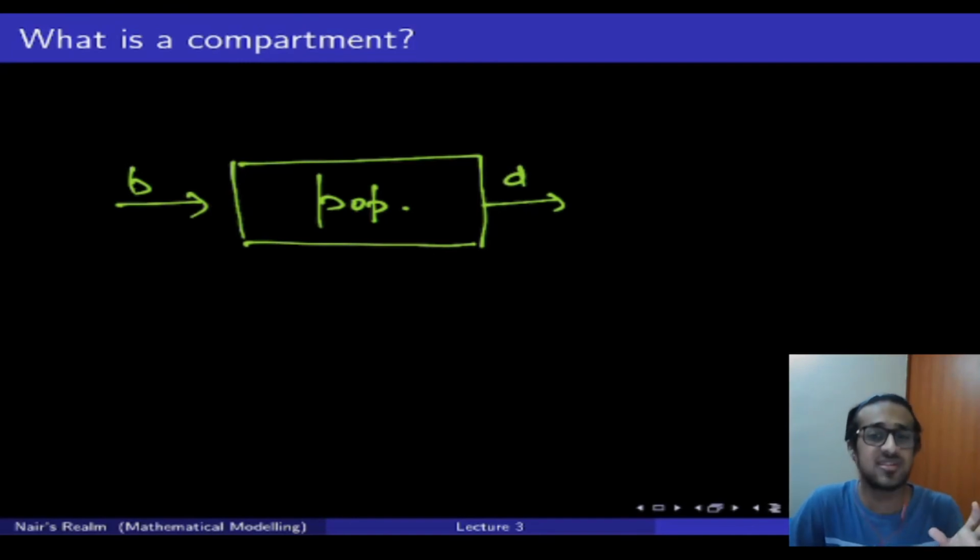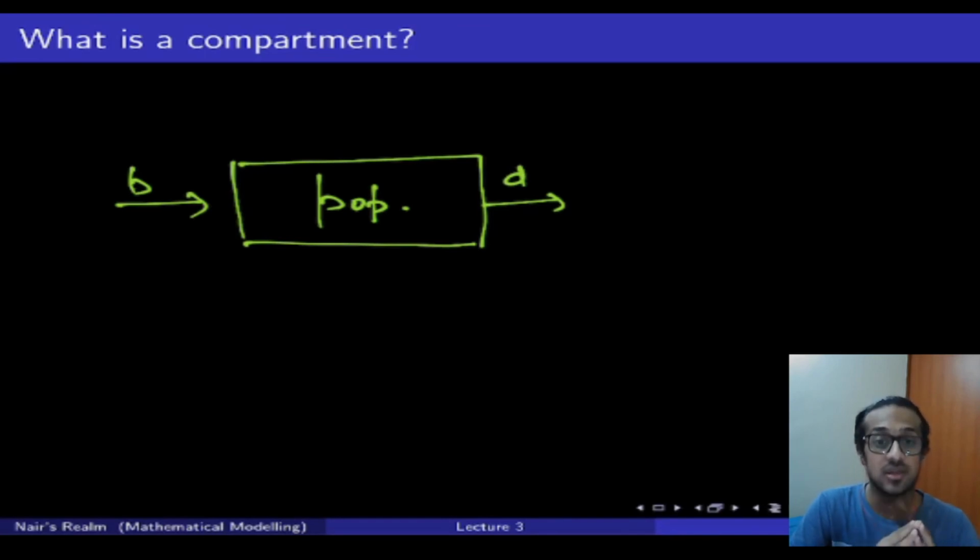So this is obviously the natural birth rate and the natural death rate. That means due to natural reasons, not due to any external or random or sudden reasons like the COVID pandemic. That wouldn't be counted here. We actually model those in different ways, which we will be starting to deal with from the next video. So I just wanted to mention what a compartment is and the fact that population growth can actually be compartmentalized. And that's how it's often looked at in the mathematical modeling world.